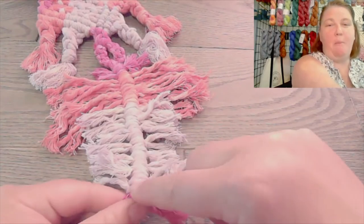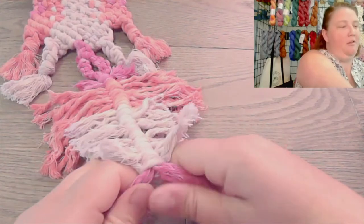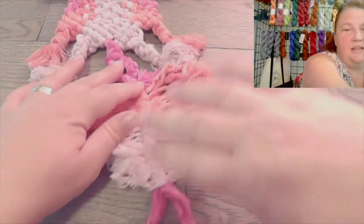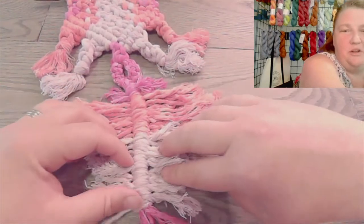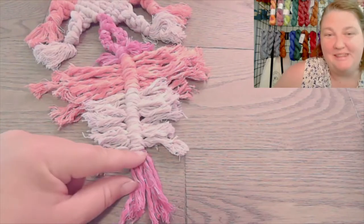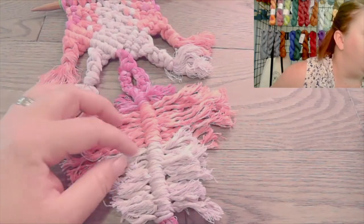And I want you to see how much this shrinks up because it's pretty dramatic. So I pull and pull, and you can even take it this way so you can really get a lot of leverage with it. And now suddenly, just with that, it looks way less scraggly and it's gonna have a nicer little look to it. So you can see how much longer those tails got. That's because this really got smooshed all together to be really, really tidy up at the top.